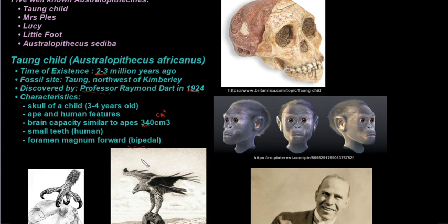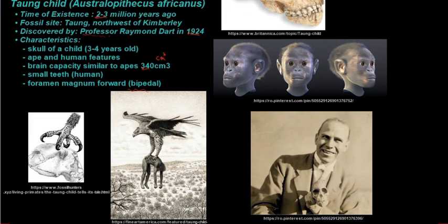so it was bipedal. Now, I'm going to tell you a bit about the Taung Child because I find the story quite interesting. So this is a reconstruction of the skull that they had found, and they actually believed that it was caught by a large eagle. The reason that they believed that, if you look at this diagram here at the bottom, is because of claw marks that they found in the skull, specifically in the eye sockets and pieces of the skull that they had found. So they believed that an eagle caught it and then flew with it to its nest, and then put it in its nest to eat, and some of the bones then later fell out.